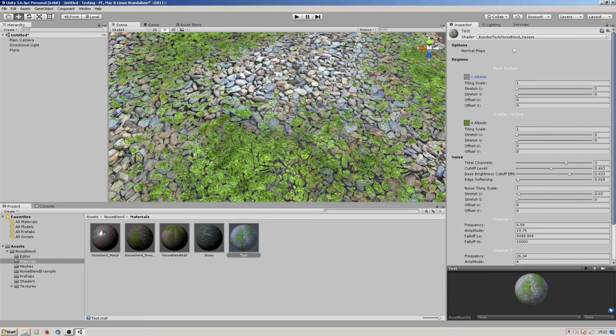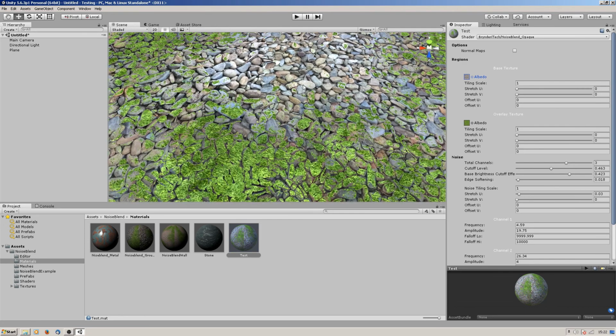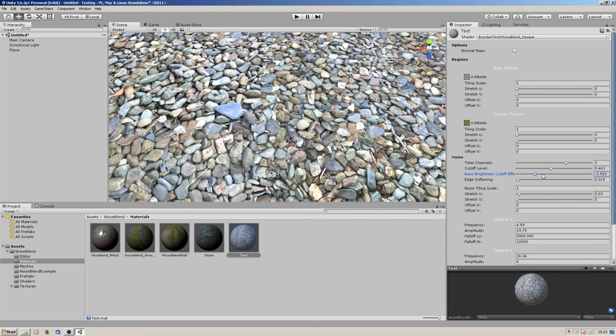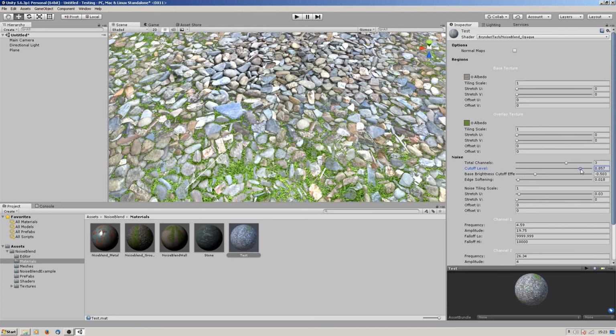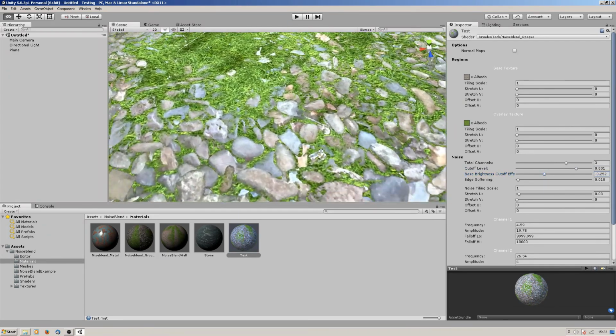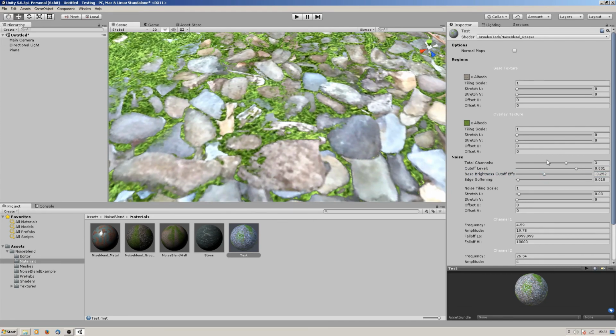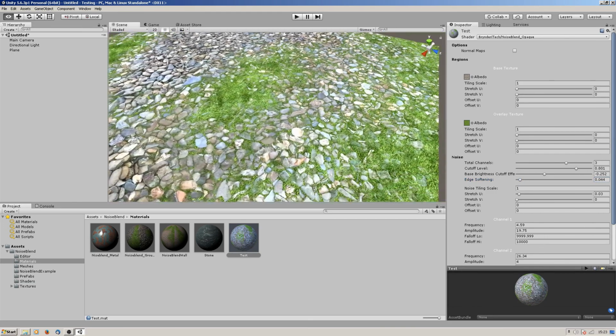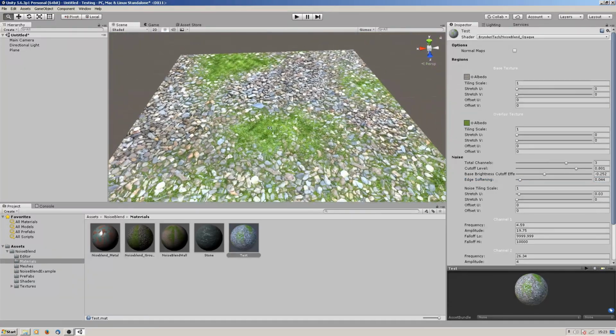It'll work if I change this to the stone gravel. Now the stone gravel is basically the opposite. Between the stones it's darker, so you'd want to do the opposite. We'll use the base as darker, so we need to increase the cutoff level. You can see it's starting to use the darker parts of the mesh. Increase the blend a little bit more. Yeah, so that's basically how the shader works.